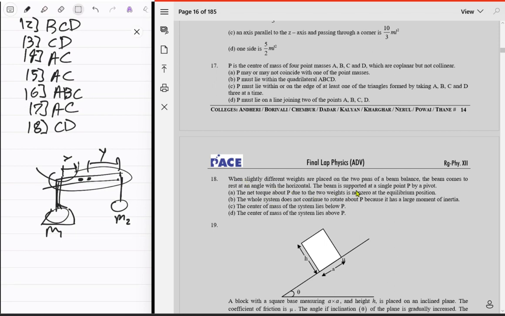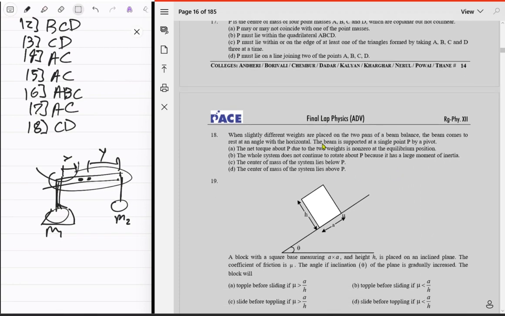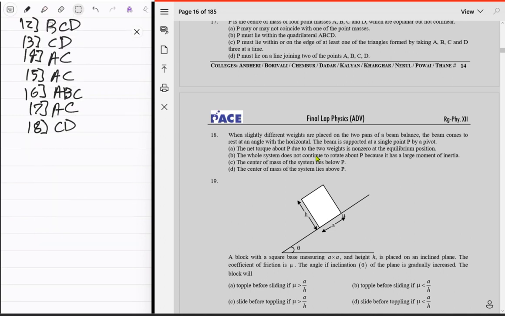Net torque will be zero, we know that. The weights is non-zero. No, that is zero. The whole system does not continue to rotate about P because it has large amount of inertia. That is stupid because even though inertia may be large, it will still rotate, because come on, we know what happens, right? It will rotate a little at least, no matter how much you put on large. Okay. Yeah, then C and D are the only correct options. And I did this multiple choice by elimination. Most likely C and D, because it depends on what the position of the pan is. But whatever. 19th. Most likely it will stay below, man. About Q it will be. Okay, then let's say C in that case. 19th.